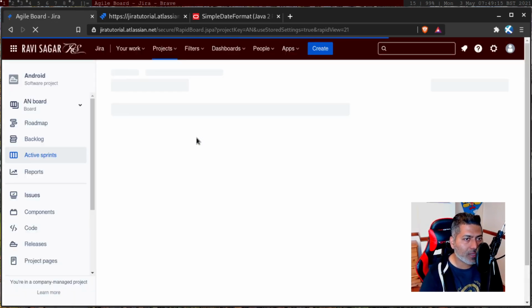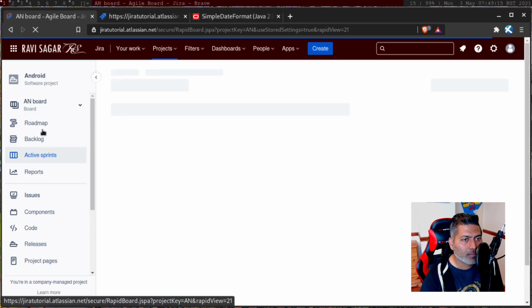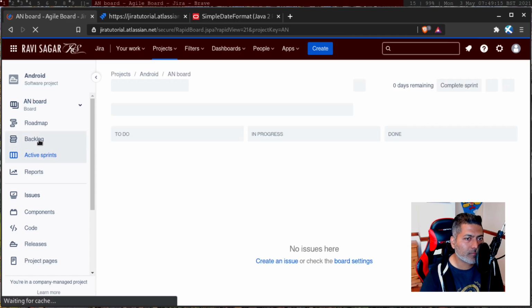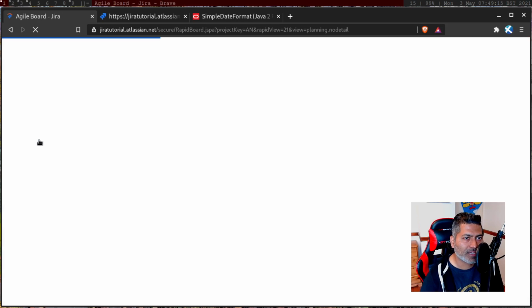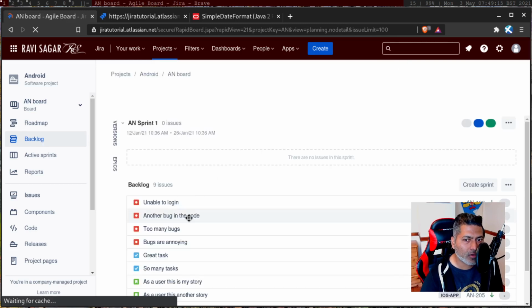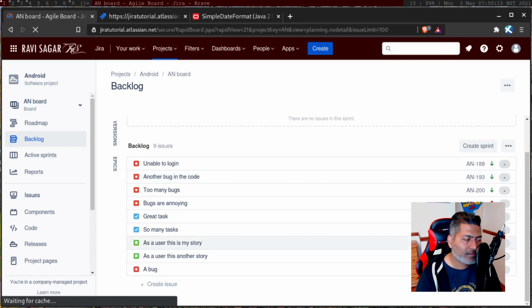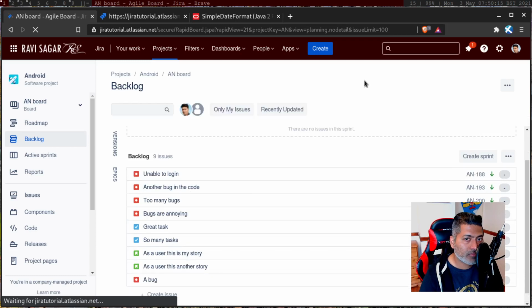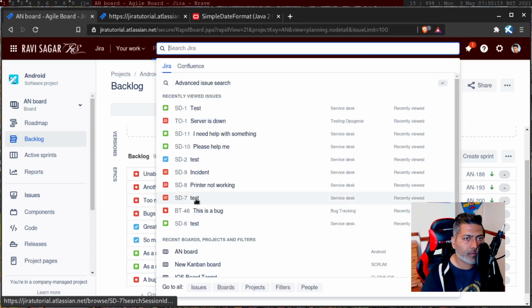The first thing that we'll look at is, when you open the project, it might open the sprints, but I'll just go to the issue navigator. I think that is the place where we can take a look at everything in one go. And if you look at the backlog, I'm sure you can see all the issues. Of course, we don't have things like estimates, but you do have epic links. For some of these issues you may have subtasks, but I'll probably go to the issue navigator. So let us open this quickly, and I'll open the issues.